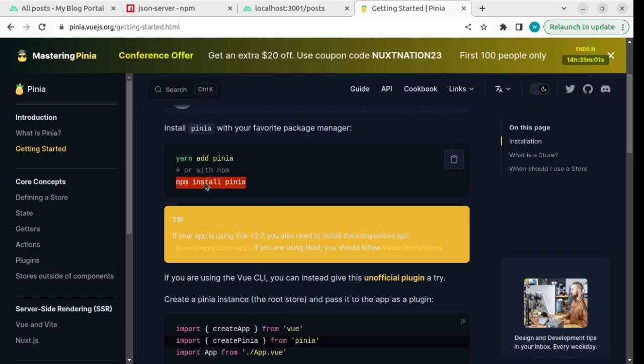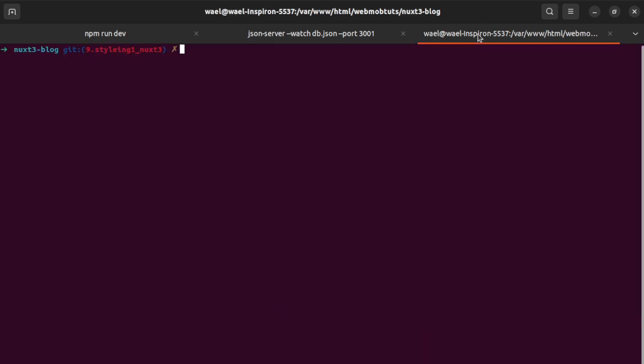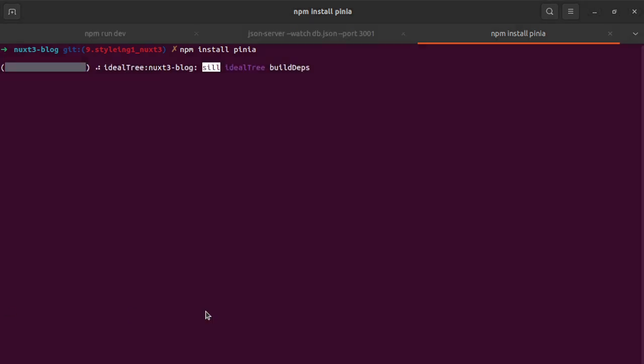Here I'm using npm, so let's run npm install pinia. And now let's go back to the terminal. Okay, and now I will paste this command here and wait for the installation to be completed.